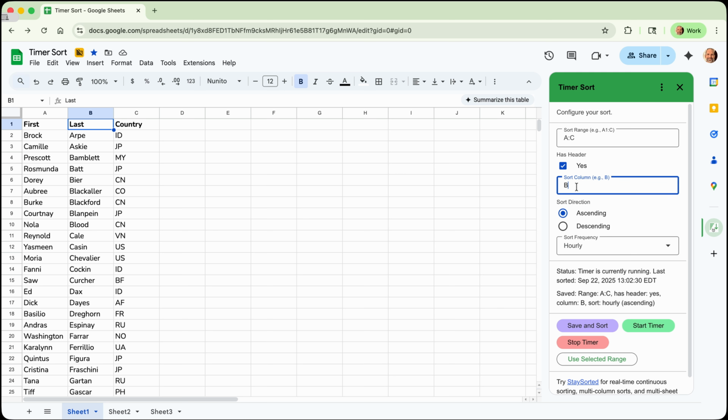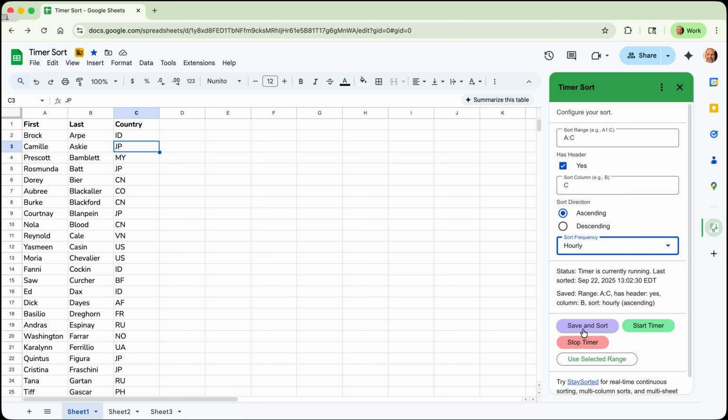And then you specify what column you want it to sort by. So let's just say we want to do this by last name. Well, that's already done by last name. That's not fun. Let's do it by country. So we will change the sort column to C. Let's say we want to do it every hour, but you could decrease it and just do it daily. But when you set it to every hour, that timer is appended to the file. So if any other users are in here, this sort will still be effective. So every user that you share this with will share the benefit of having this hourly sort.